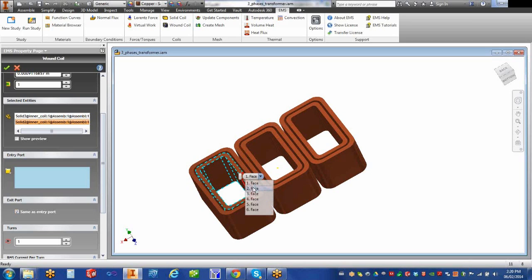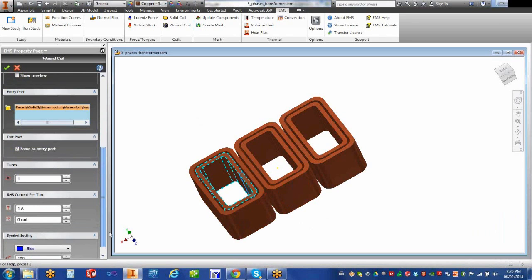If I can select that particular face. No, I'm not able to select it. Okay, so phase 2. Okay, so that's the face. So the current is going to flow counterclockwise.